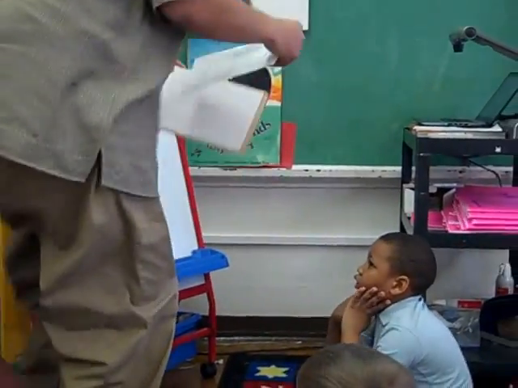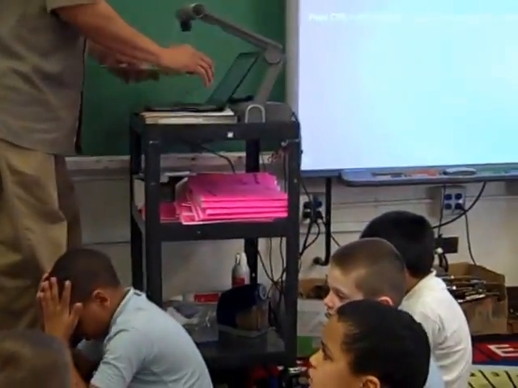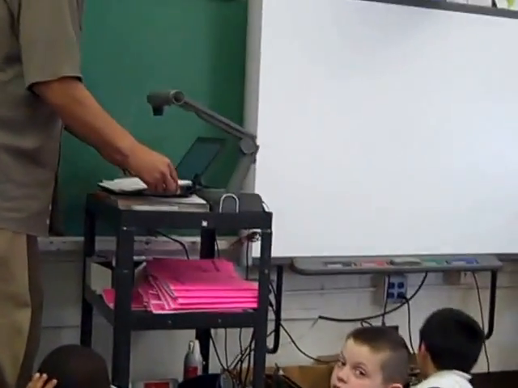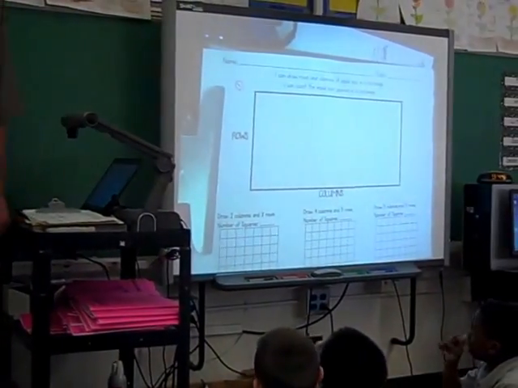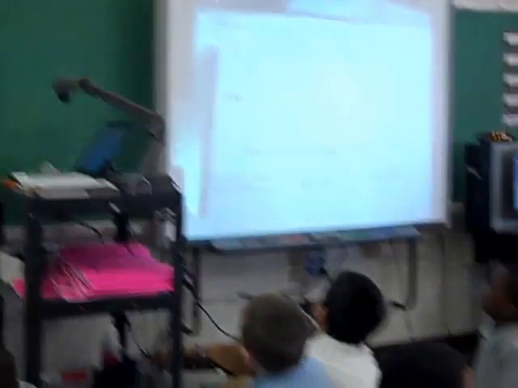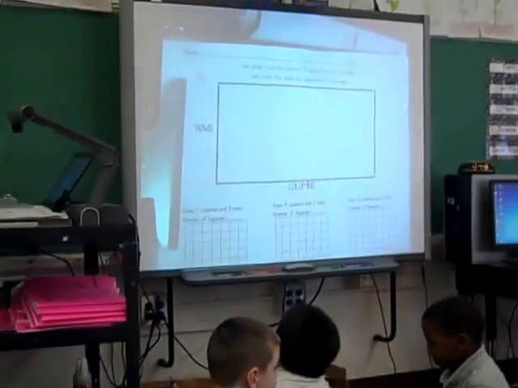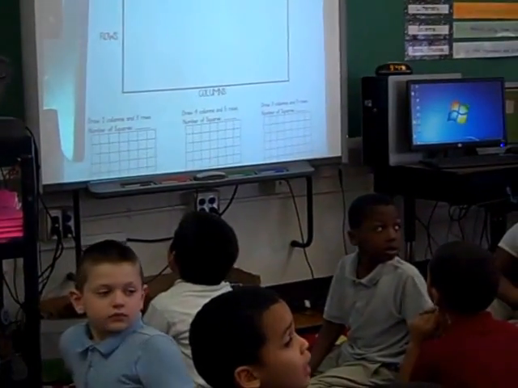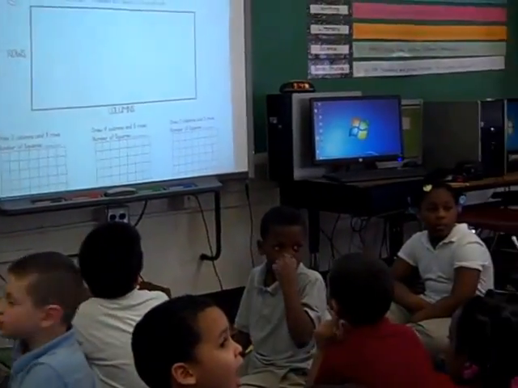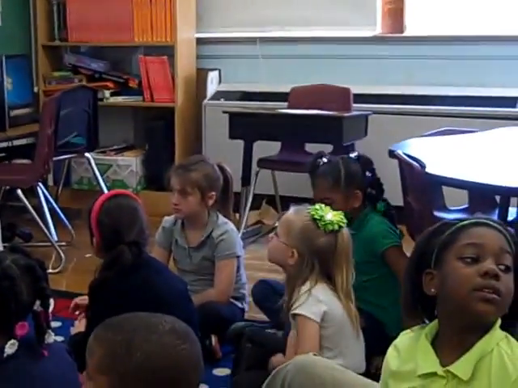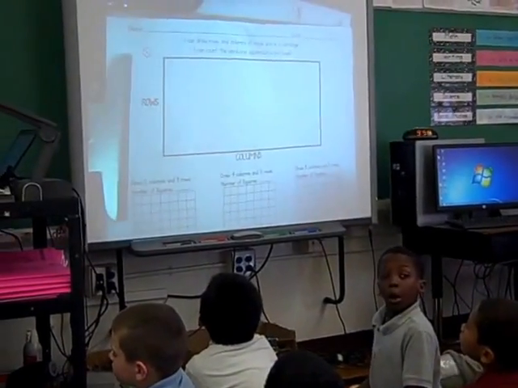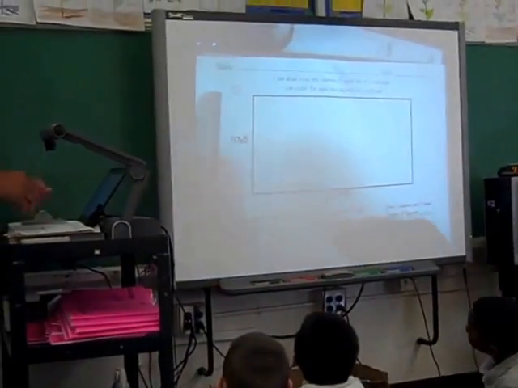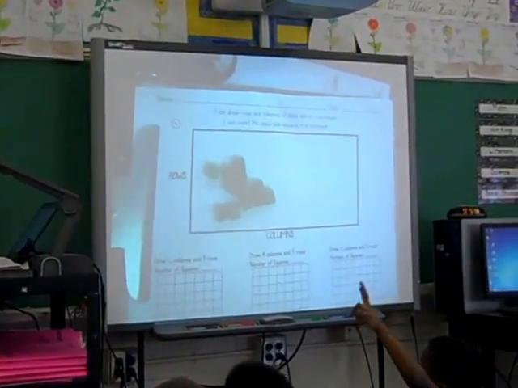Now, when you go back to your seat, let me show you what we're going to do as a class so that you can earn some transition points for your table. Everybody at your table is going to get a sheet like this. I'm going to ask you to make a certain number of rows and a certain number of columns. At your table, you're going to grab a handful of 1 manipulatives. You only need that many, maybe 10 or 11.